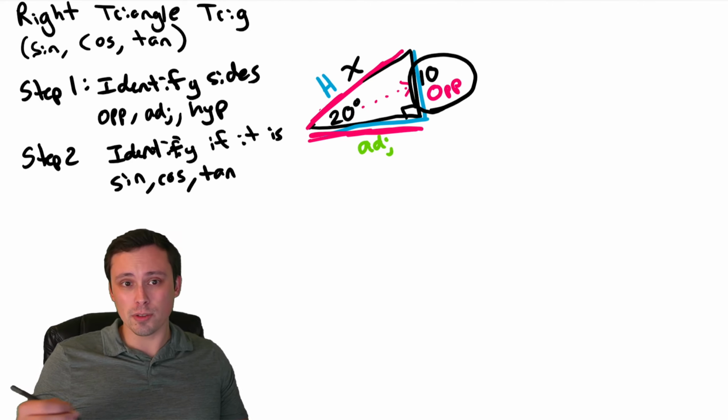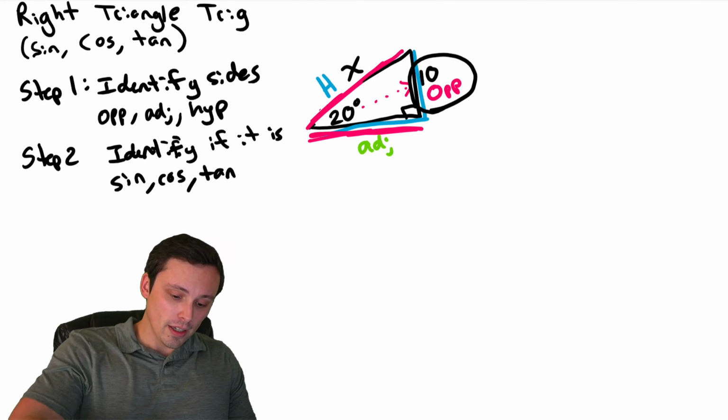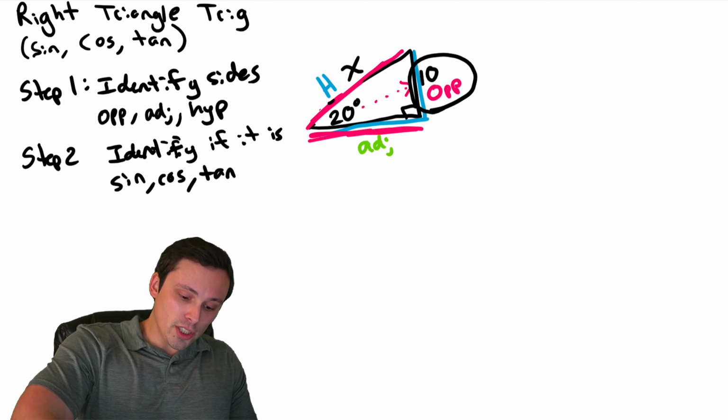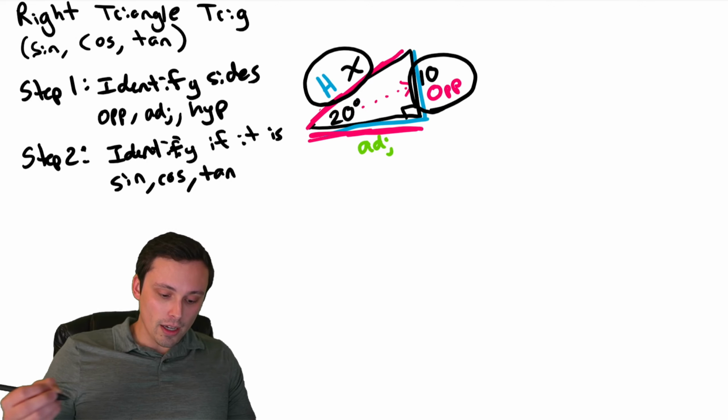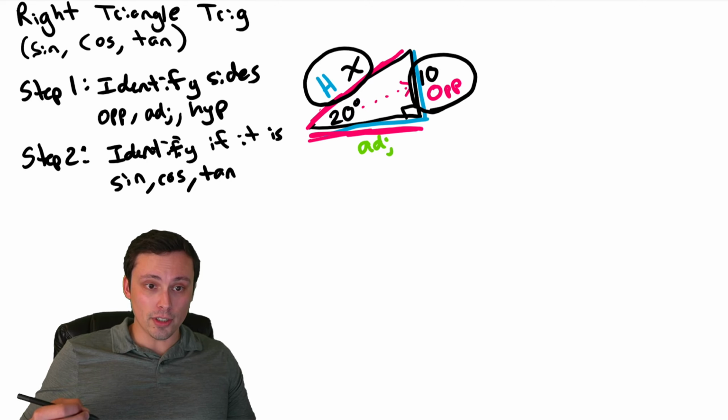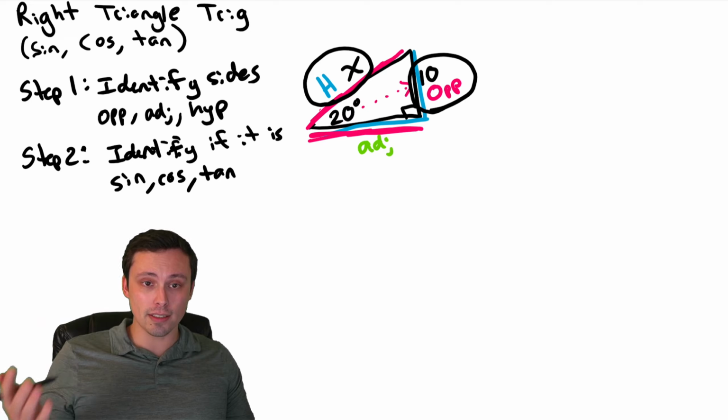If you knew two of them, you could just pick one of the two that you know, okay? And it won't matter. Then identify which side you're trying to figure out, okay? So you do step two by identifying which side you know and which side you're trying to figure out. You'll notice that is two out of the three sides. In this case, it's the opposite and the hypotenuse.